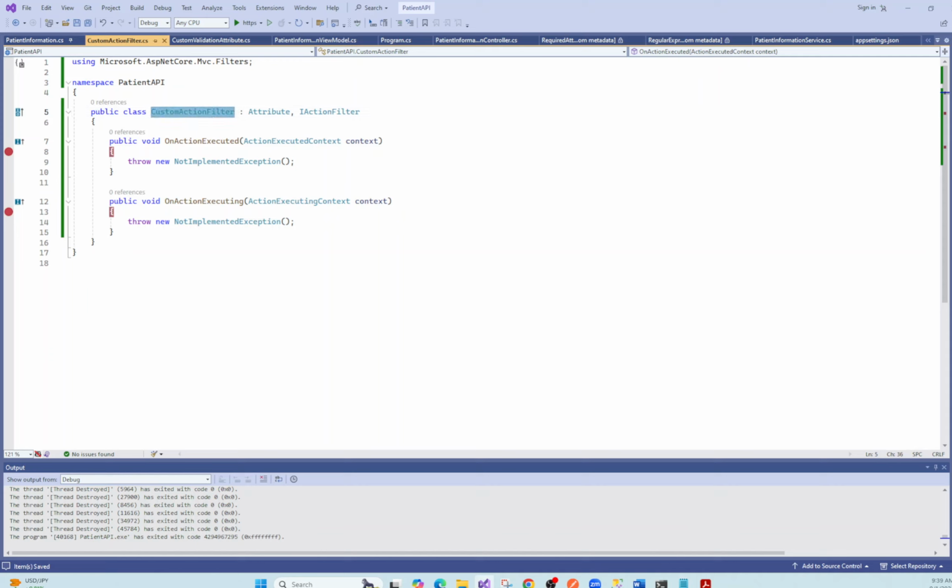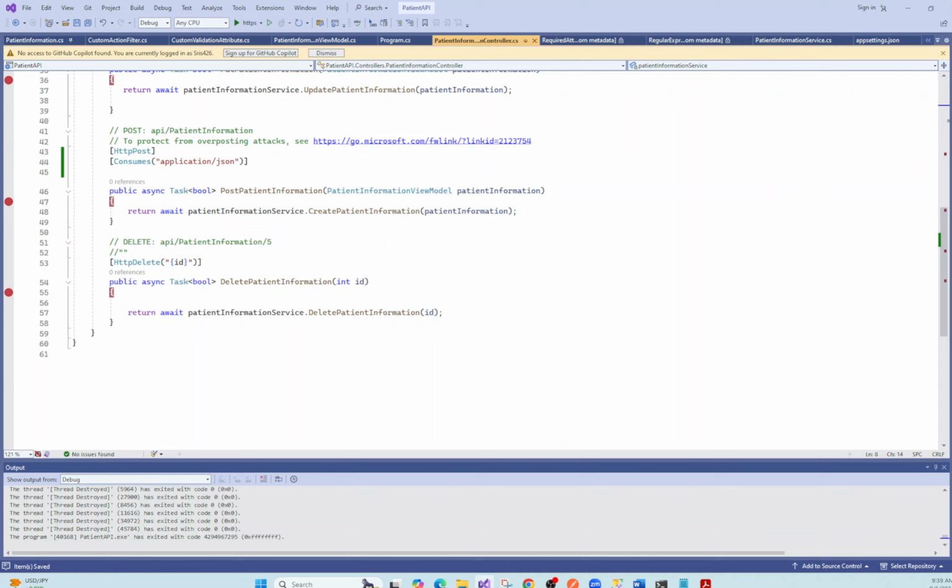So how to use this on your controller method? Go to your controller method, and here, CustomActionFilter. What you are saying is, when a request comes, execute this action filter, do the validation and execute this action filter, and then only come here.